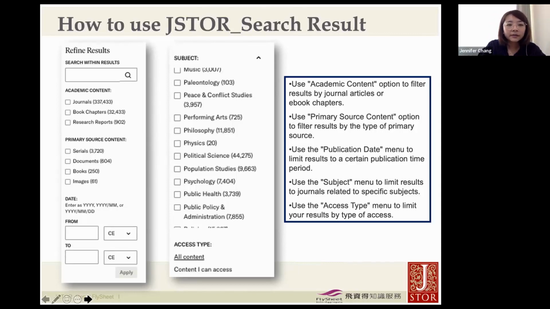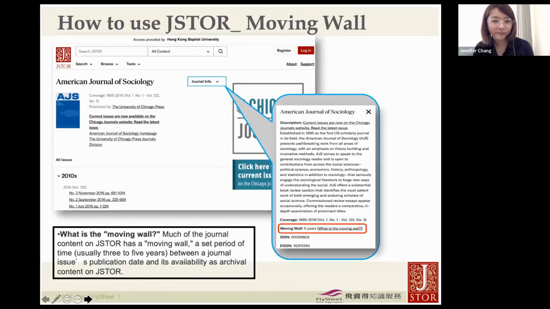Here in this column in the middle, it's subject. We have like 75 disciplines, different subjects, which will fit your need. For example, if you want to know about math and the history of math, or you want to know the computer science related with math, you can use this subject to narrow down your research results. Academic content, there are more explanations here on the right-hand column. You can see it after our presentation. Okay, thank you. Next page.